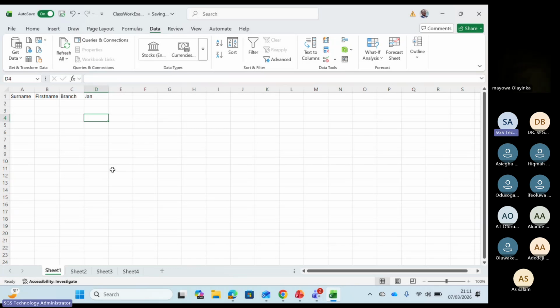Let me know who has not done this. I've not done it too. So yeah, type. Or you don't have Excel, or you don't have a computer, just be following.